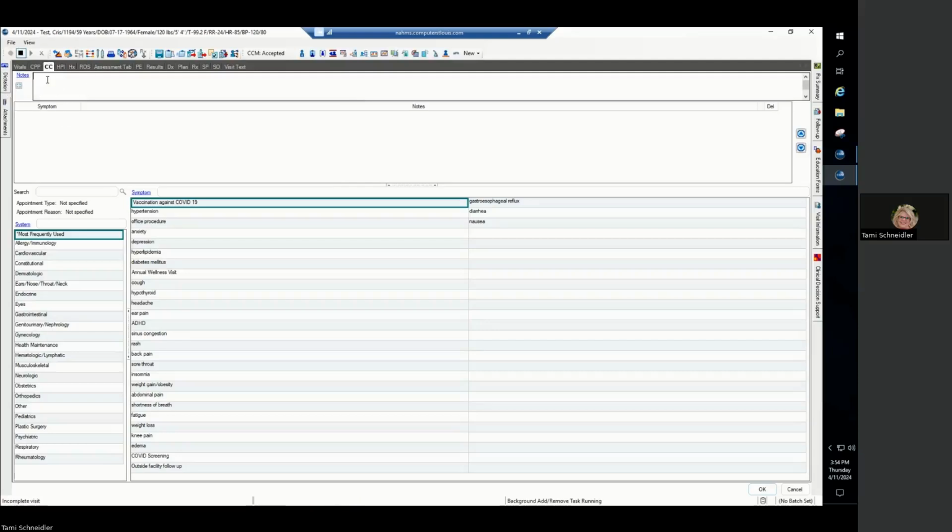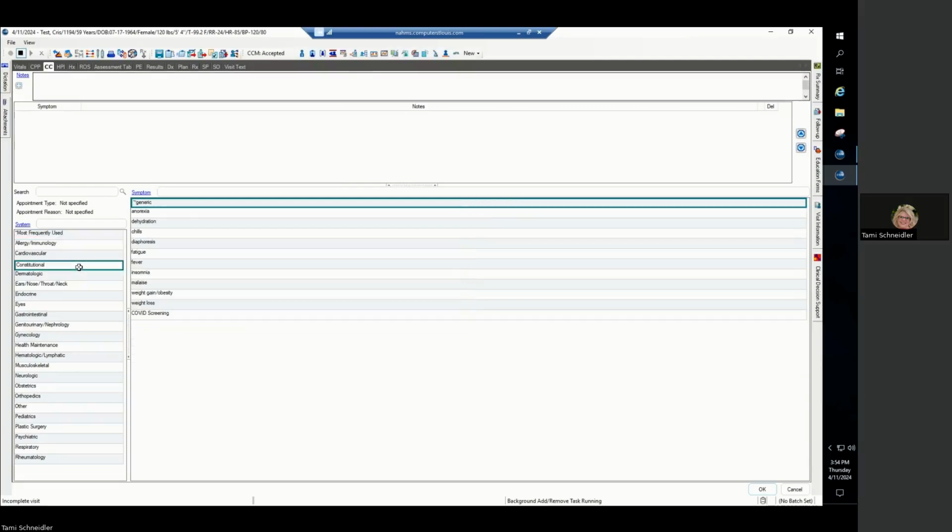You can see up here at the top, you have a free text field under the notes. We discourage you from using this on a routine basis just because this data, there's no way to extract it easily if you wanted to run a report or report quality measures or anything like that. You do have a most frequently used list that will build and continue to grow as you use the system. Everything is divided by system on the left. This is also customizable. Some clinics may not want all of these systems available, and so you can customize that.